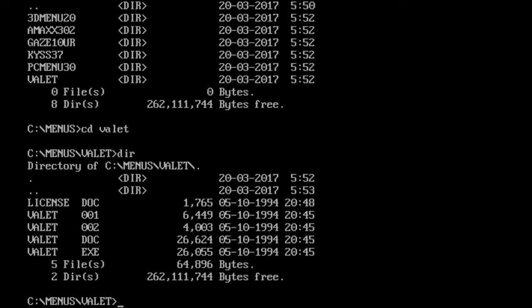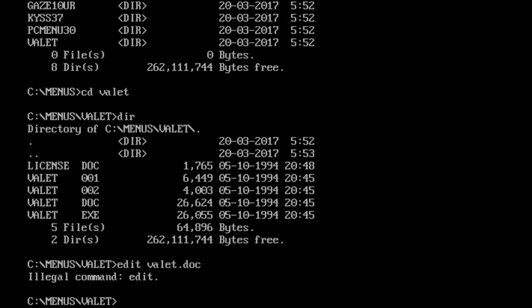Pretty small. And I don't think I have a way to view the documentation. I don't know how to just scroll it. I'm not that good with DOS. It used to be if I just typed edit, the shell had a program in it. Ugh, come on, man. And I could view it like that, but that doesn't seem to work.